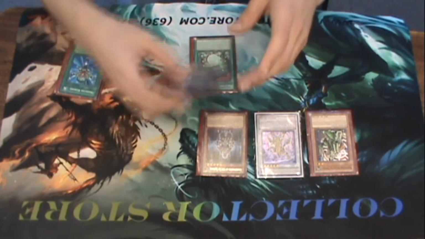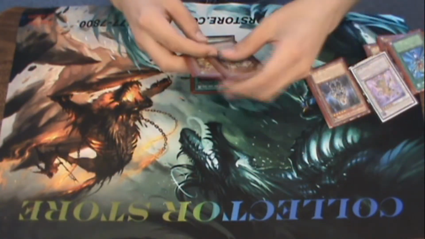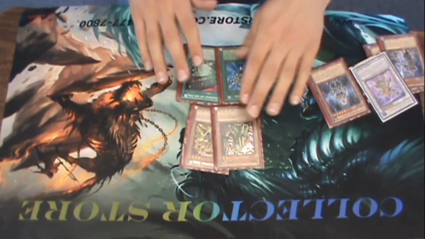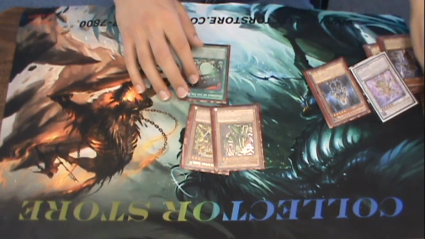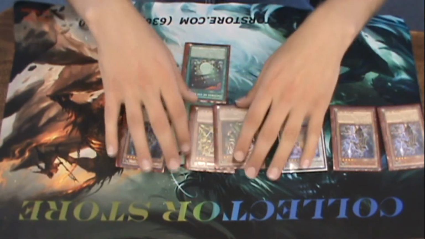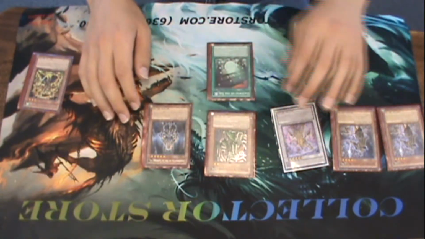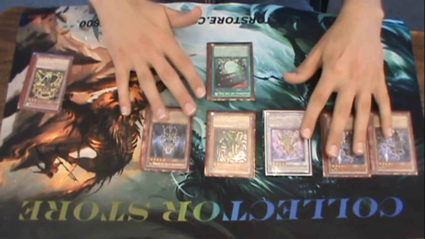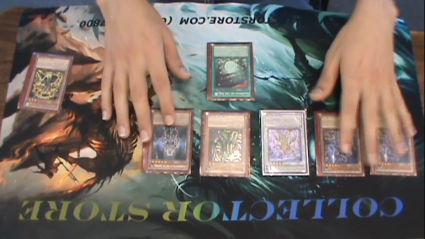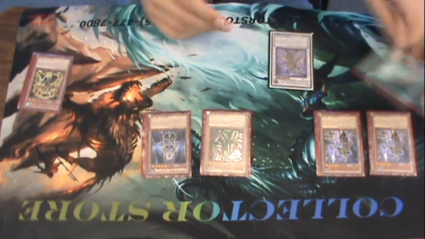So I went from having just the 3, technically 4 because I used Monster Reborn, so I went from having 4 to having one, 2, 3, 4, 5, 6. Went from 4 to 6. Very powerful. Very powerful. So, that's why Gateway of the 6 was so good.